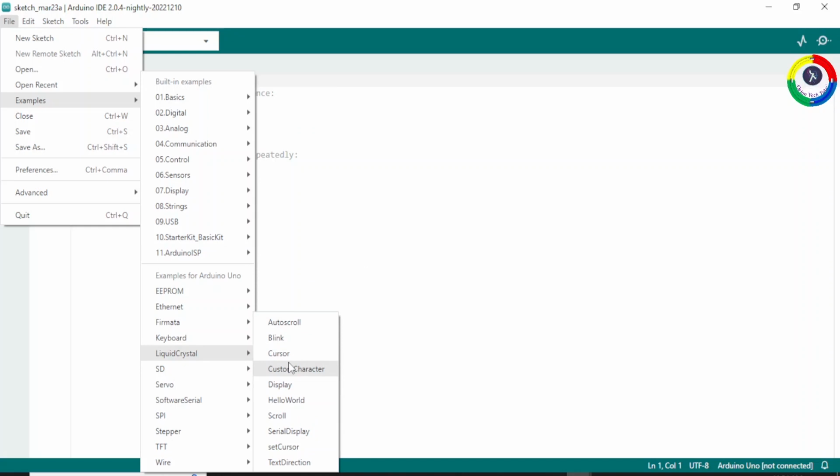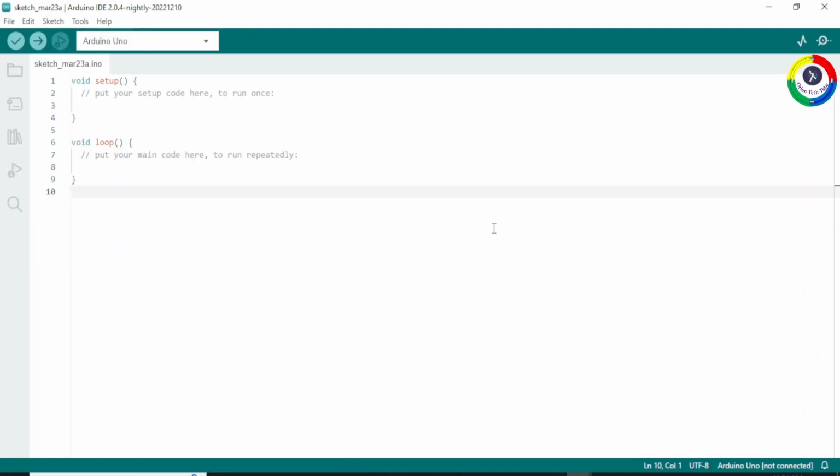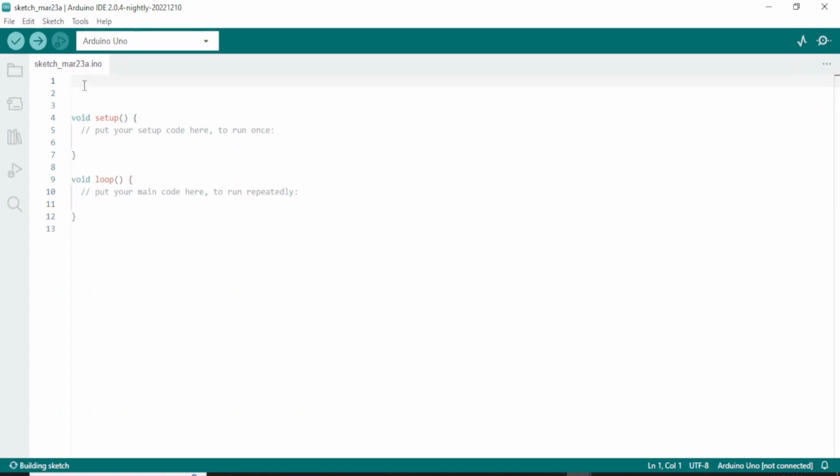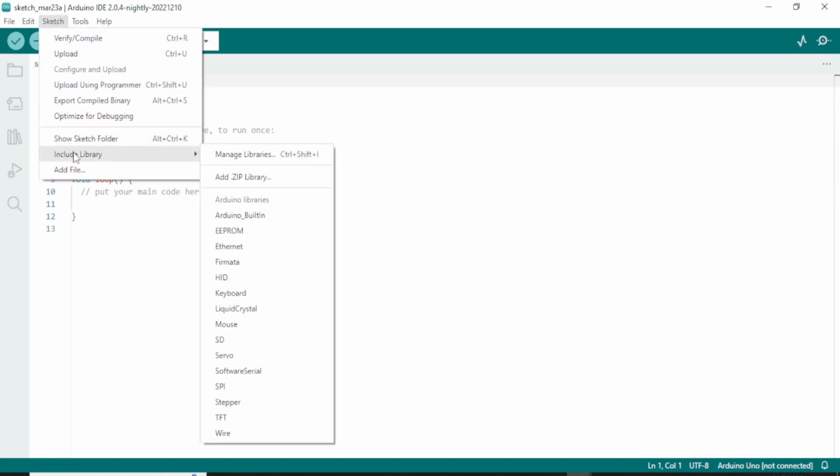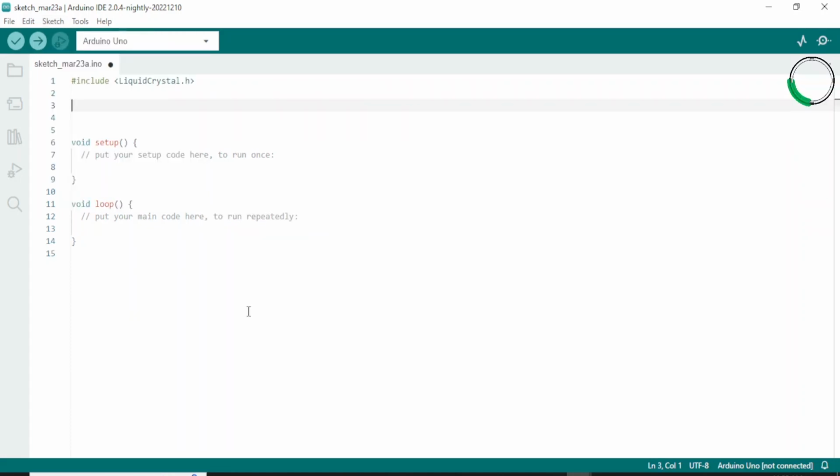according to our design. So here in the new Arduino program I just created, let's include the LiquidCrystal library here in the preamble. Go to Sketch, then go to Include Library, then click LiquidCrystal. It automatically includes the LiquidCrystal.h library, which enables us to work with an LCD display.